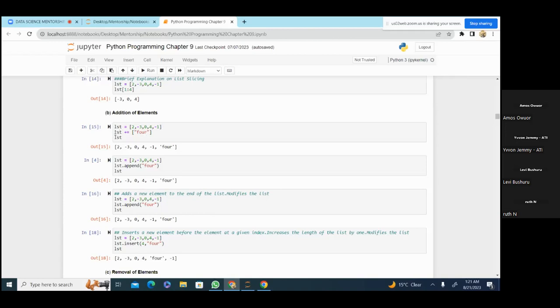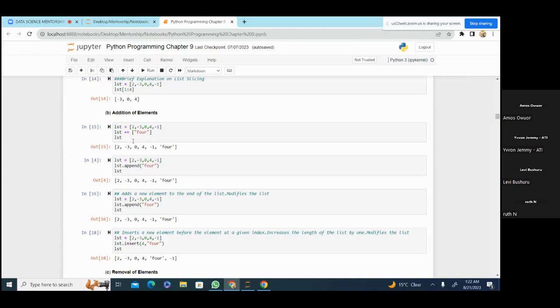I write the name of my list here, LST. I will put plus sign, that means I'm going to add. Then I say equals to 4. And this 4 means I'm going to add to the list containing elements 2, -3, 0, 4, and -1. And it will add.